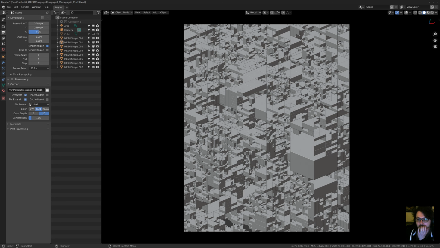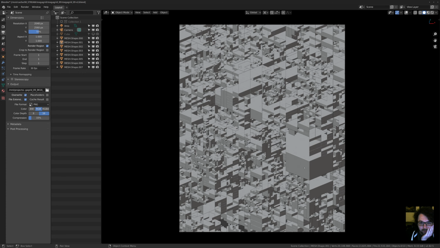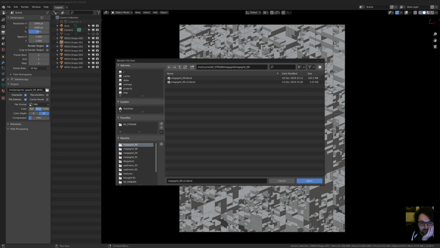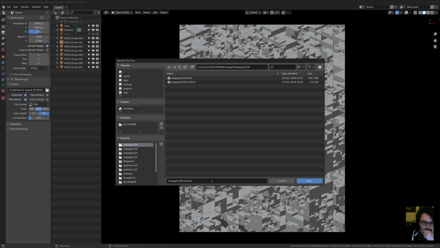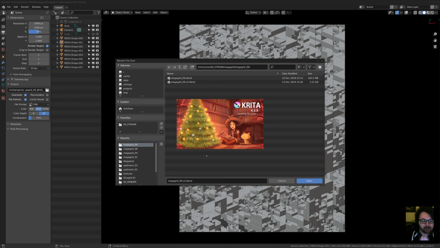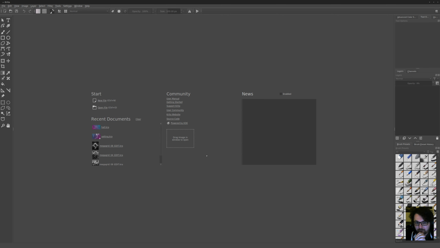So yeah. Do I use Grease Pencil in my workflow? I use it for storyboarding. So for example, this is a fun little thing to end on. Actually, I want to show you one last thing. With these renders, to get them all at the same look, I ended up using Krita on the final prints. So to give you an idea, and this is going to take a while to open.